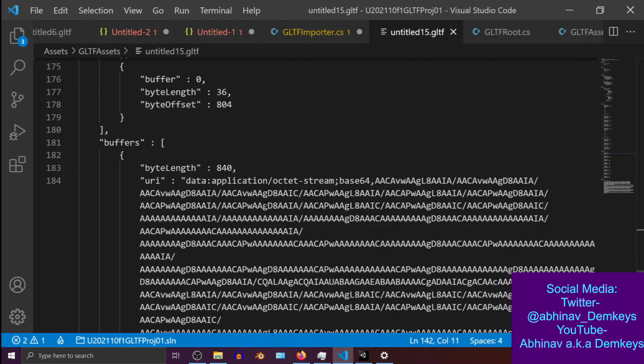Now this is where things got kind of interesting. I didn't really plan on writing an actual importer. What I was building was kind of an importer in the sense that you would specify a file path in the script, and it would read the file from within the code.